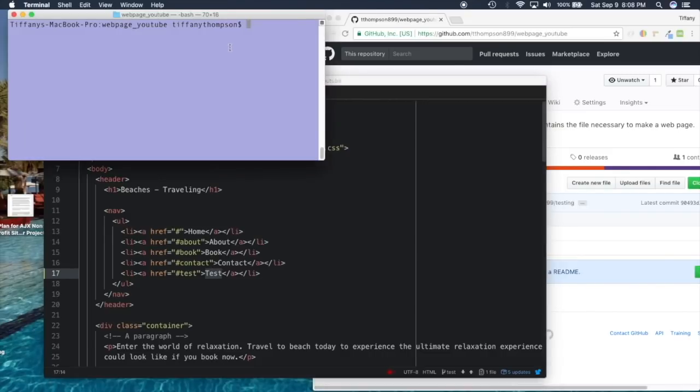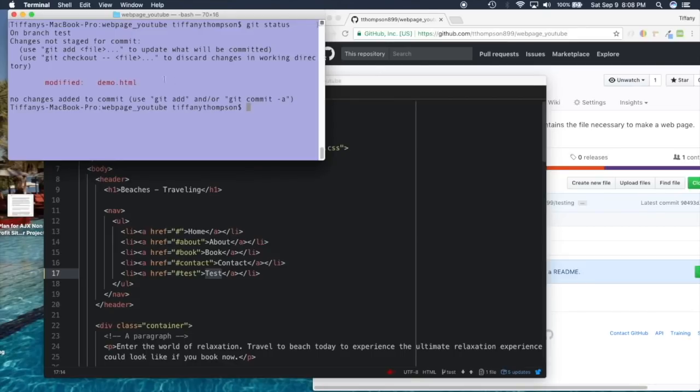That's it. So now I'm going to do a git status. Alright, so now we have some things. It tells me that I have some changes. A file has been modified, and these changes are not committed, which means they're not saved, which means they are not on my branch. They're not saved to my branch, so to speak. So I'm going to save them to my branch because I want to record this change because it's an important change for my project.